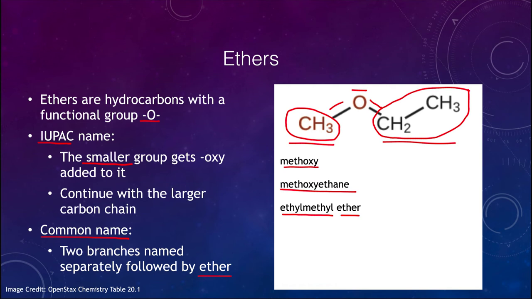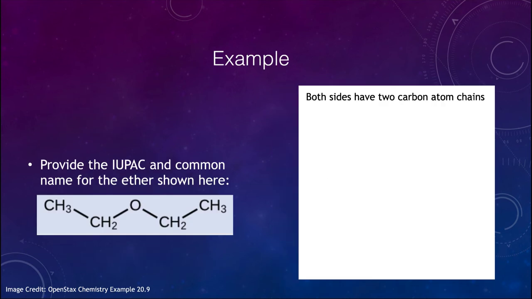Now, we can go ahead and look at an example of one of these. Let's figure out what the IUPAC and common names are for this ether. So we can start. First of all, we look, and both sides of these have two carbons in their chain. So remember what that means. That means we're going to have two ethyl groups because ethyl is two carbons. Now, that means we have eth, so ethane. So the IUPAC name would be ethoxyethane. So we have one ethyl group. Since there is not a larger group, since they're both the same, we can just pick one of them because they're identical. So we get rid of the ethyl and make it just eth, add the oxy because we have our oxygen here for the ether, and then ethane for the second carbon grouping.